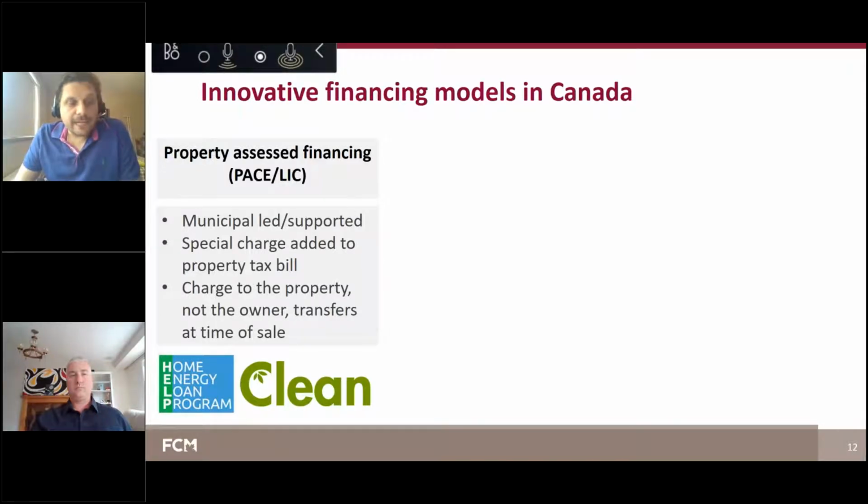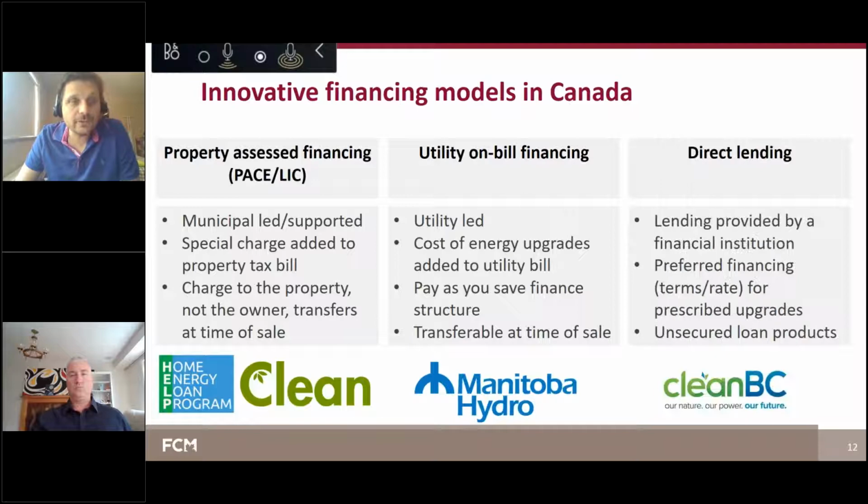So there are a variety of financing models that can be used to support home energy upgrades, and the main ones break out into three categories. The first is property assessed clean energy, which I'd say is probably the most popular right now across Canada. A PACE program uses a municipality's local improvement charge mechanism for loan repayment. Under this program, a homeowner would hire a contractor to upgrade their home, and the cost of the upgrades is financed through a special assessment on the property tax bill. The charge can then be transferred to a subsequent homeowner at time of sale. Toronto's Home Energy Loan Program, Halifax's Solar City program, and Clean Foundation's program in Nova Scotia are examples of the PACE model.